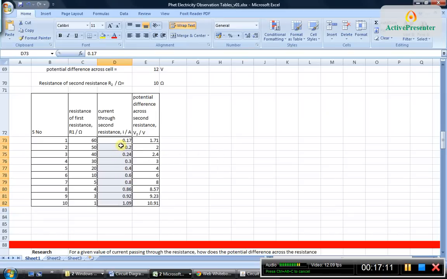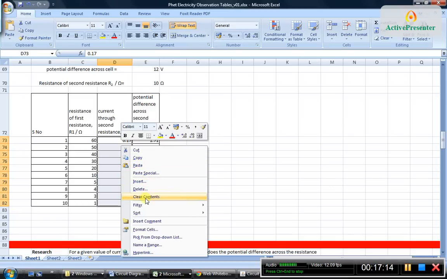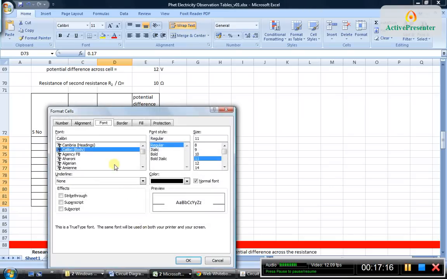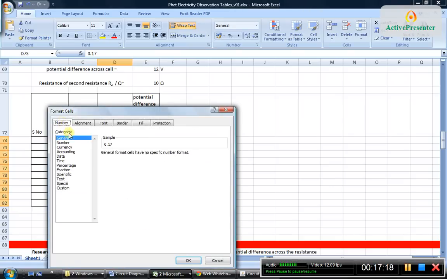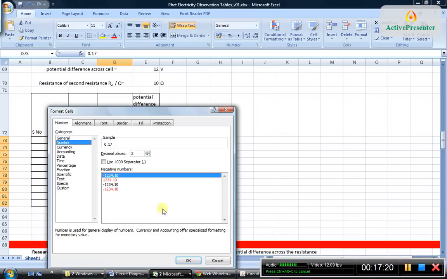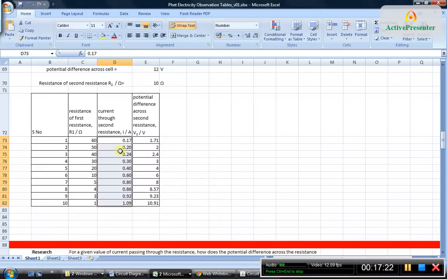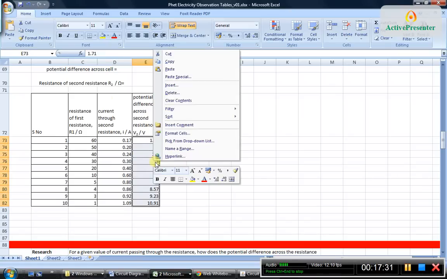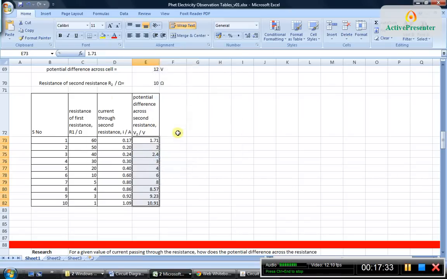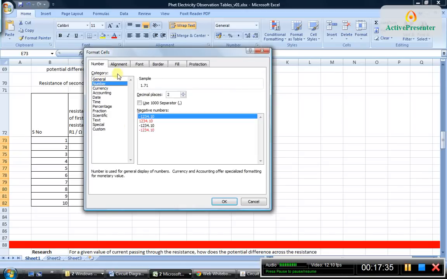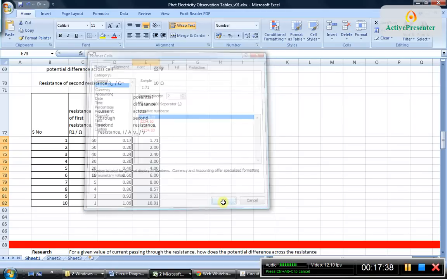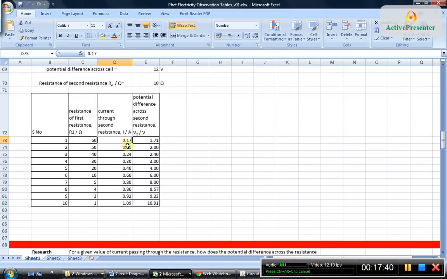So let's select all the cells, right click, format cells, number, 2 decimal places, because the ammeter was showing the reading up to 2 decimal places. Similarly, the voltmeter was also showing the readings up to 2 decimal places. So let's set it also to 2 decimal places. Format, number, 2 decimal places. Okay. So now we can directly plot it.